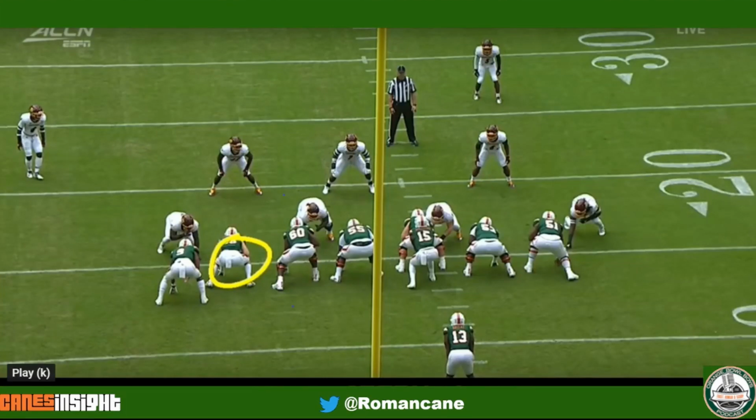First play of the game for the University of Miami Hurricane offense, and it's a good one. Miami out in its now traditional two tight end set look, with Will Mallory in the aforementioned circle and Brevin Jordan right next to him. Central Michigan is combating this look by bringing in a strong safety from the field and starting to creep him into the box. Couple things highlight the success of this play.